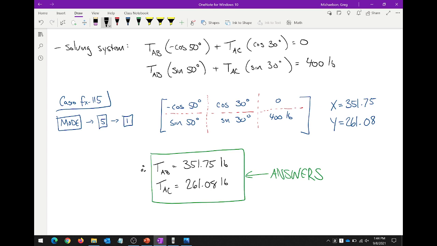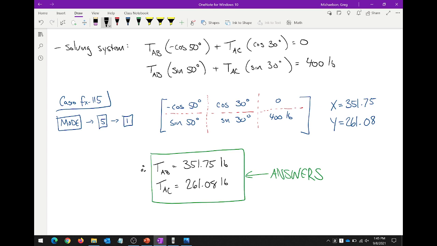Let me tell you what's going to happen moving forward so that you're aware. Next time we're going to do another example like this, but I'm going to make the problem a little more challenging, because instead of 3 forces, we're going to have 4 forces. Then we're going to add another type of analysis problem into the mix with particle statics, and that's pulley problems. We're going to do pulley problems next time, and after that, we're going to enter the 3rd dimension. We're going to do 3D problems.